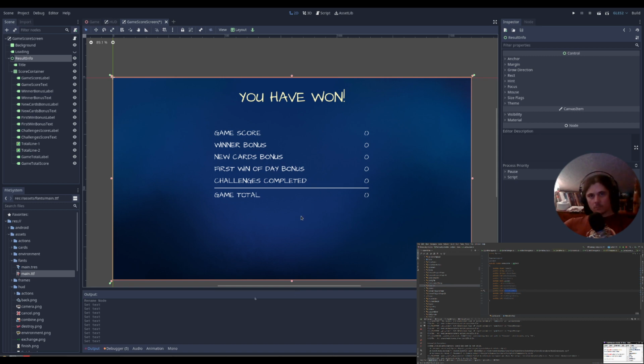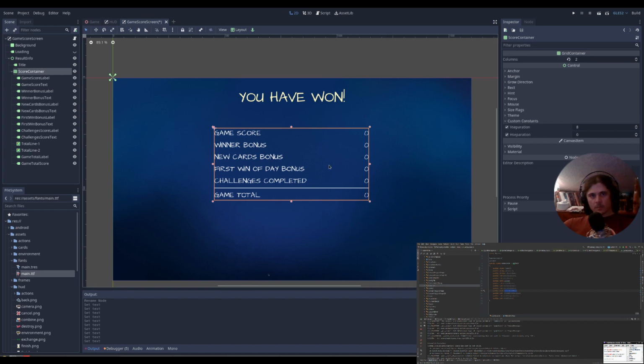And we can then decide how we want to show it. Okay, what is missing here? I guess this is all. Score container memory.